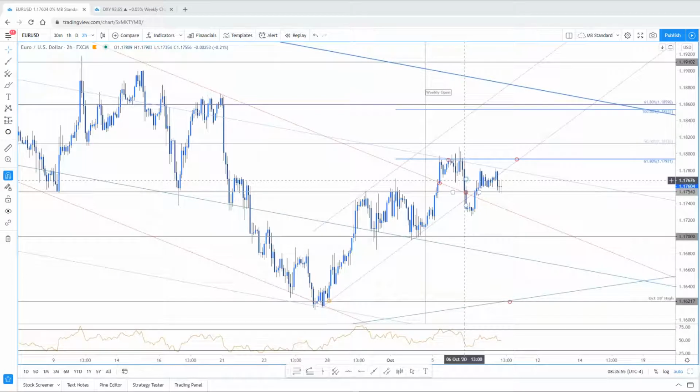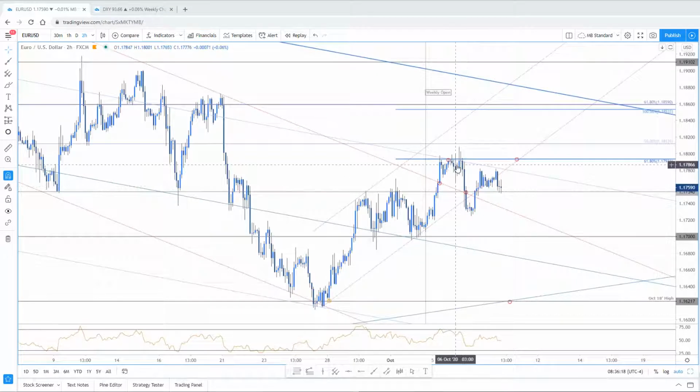Bought the break, never sold the break rather. Never want to do that because you have no respective stop, but it worked. We got a 20 pip run, shaved off half of it. We came right back into 1754, got a little concerned, then they got stopped out at break even on the rest. So yeah, it took a little snippet of it, a little frustrating because you would have thought that would have been the trigger that we needed to get the onslaught.